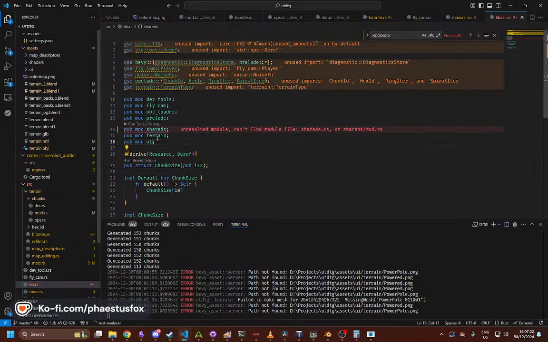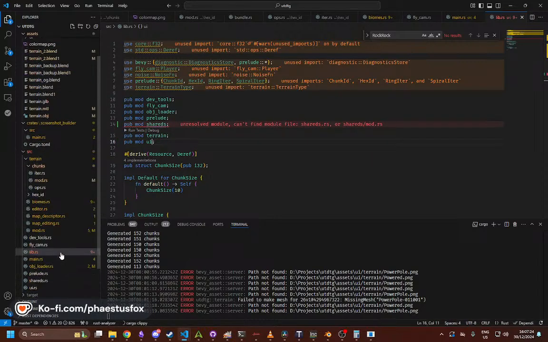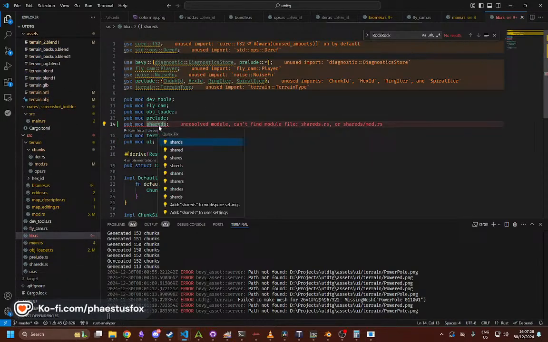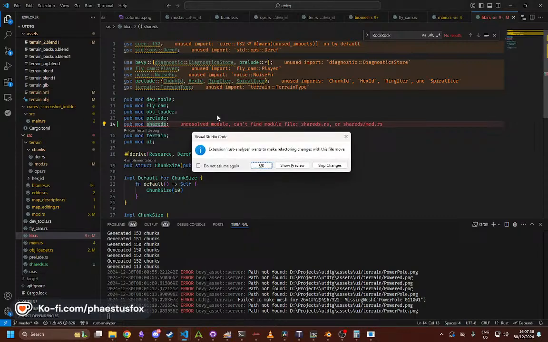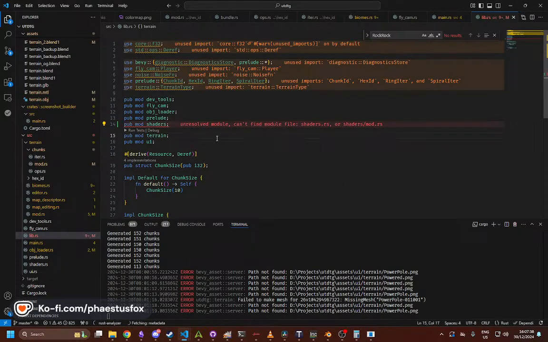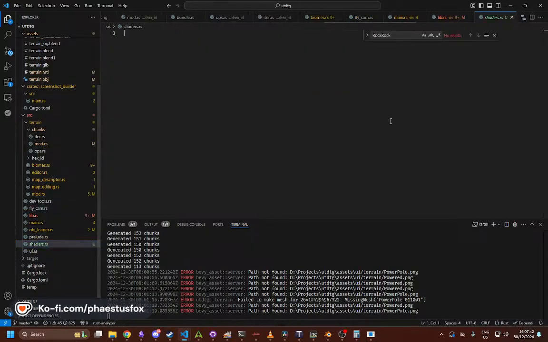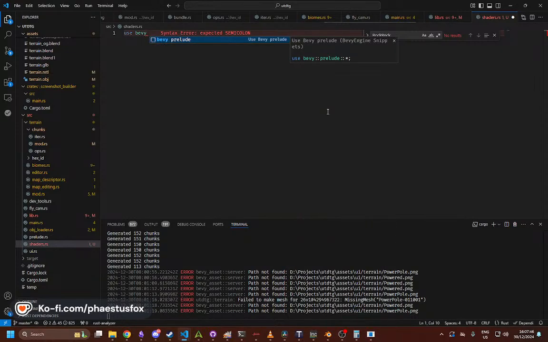We create a bunch of shaders like so. Why are you telling me that's spelled wrong? That is definitely spelled wrong. Like that. Yes, please. Okay, somewhere is now a folder called shaders. And this is where we use Bevy preload.